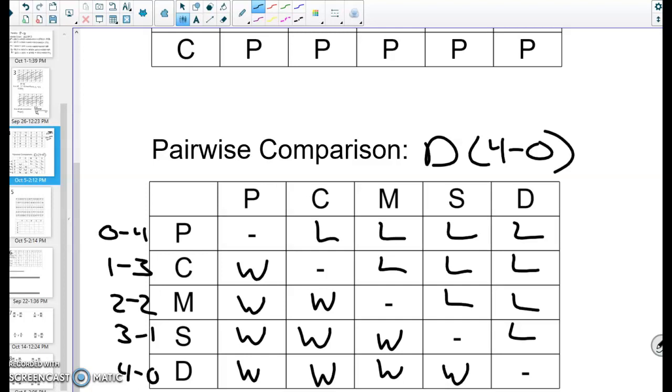When you add these up, there were 10 matches. You should have 10 wins and 10 losses. 0 and 1 is 1, and 2 is 3, 3 and 3 is 6, 6 and 4 is 10. 4 and 3 is 7, 7 and 2 is 9, 9 and 1 is 10, 10 and 0 is 10. It should always match up that way.